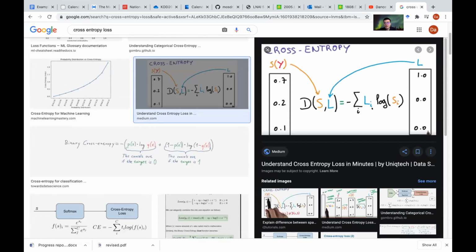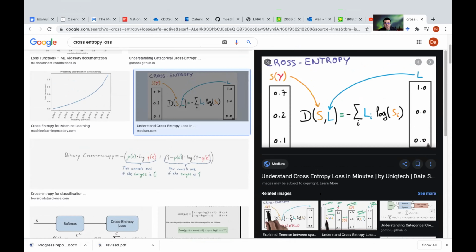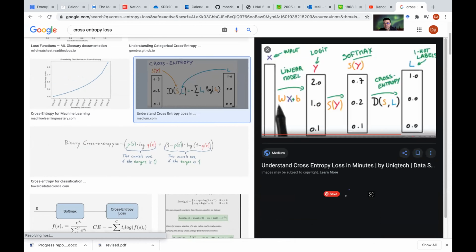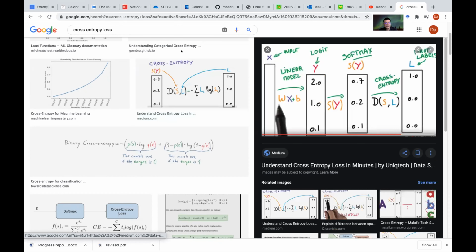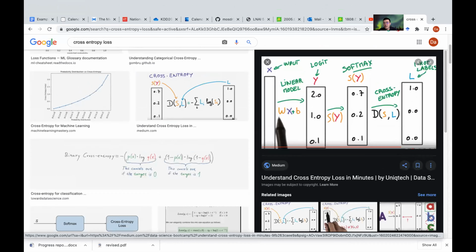So basically, your ground truth class should be something like this. If you have class 1, you should encode it as 1, 0, 0. And then compare with something on the left-hand side, which we will talk about in a later lecture. So this one-hot encoding is often the first time you transform your Y. The Y is your actual label, transformed into a one-hot encoding. This is quite common in machine learning.